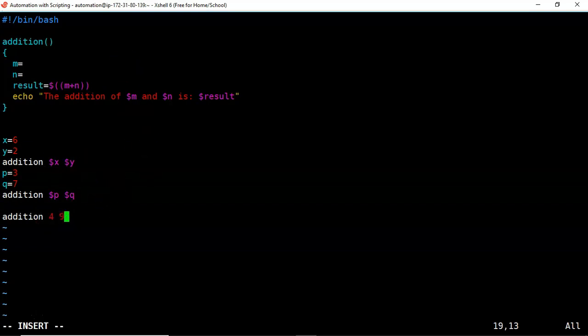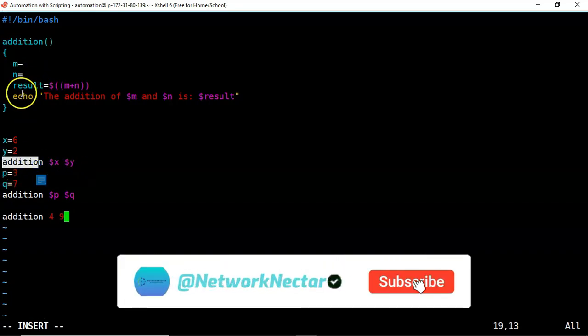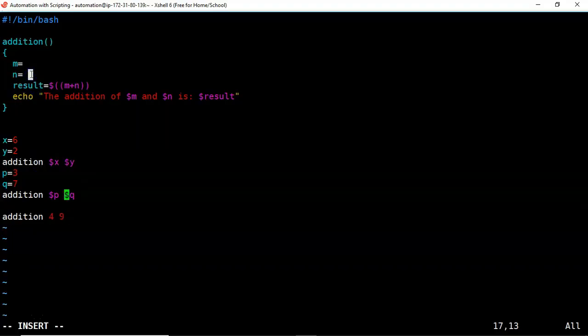That's fine. Now while calling in this way, how will this $x value be assigned to m and how will this $y value be assigned to n? Very simple. We know the command line arguments concept. In command lines, $1 means the first command line argument. The same way, while calling a function with some values, now this $x means $1 inside of a function, because this is the first argument for your function. $y means the second argument for your function. That's why here just assign $2. See that? Now I am assigning $1 and here $2. That's it.